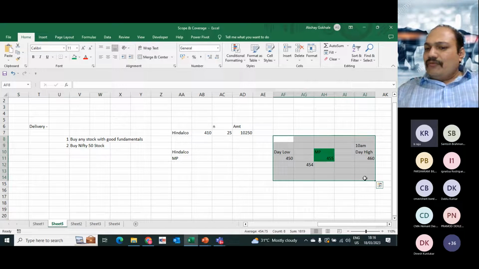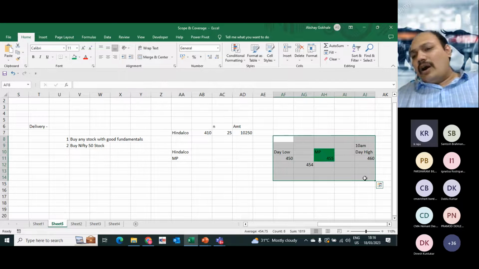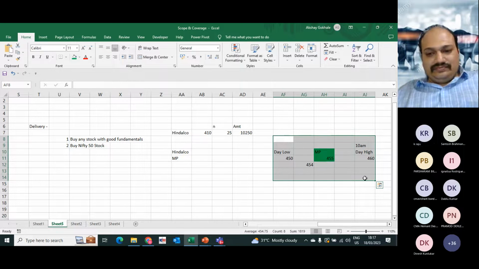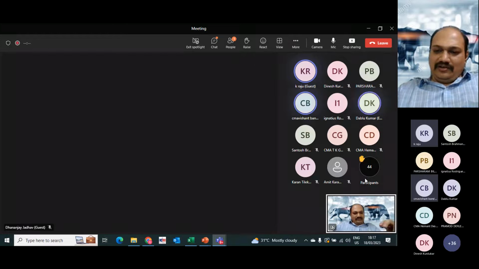This is the position where you will get only profit and you cannot get a single rupee of loss, even in case it moves in the opposite direction. Are you getting my point or not? Yes, sir. Sir, this is a hedging strategy, right? Yes, this is like hedging. Both ways you can earn money.